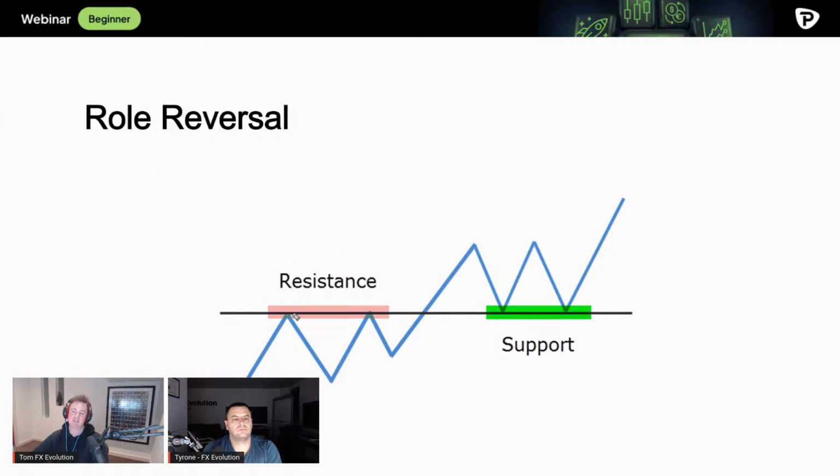But what resistance is, think of it as a price or an area where the market has moved towards, and then for whatever reason, people have either taken profit, that is closed their orders, or resistance selling has come in. Think of it as the bears have come in, or the down sellers. So really, it's just more negative instruments being placed in terms of whatever orders are being hit here, and the market is moving down.